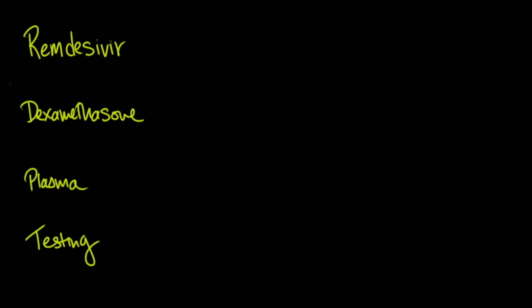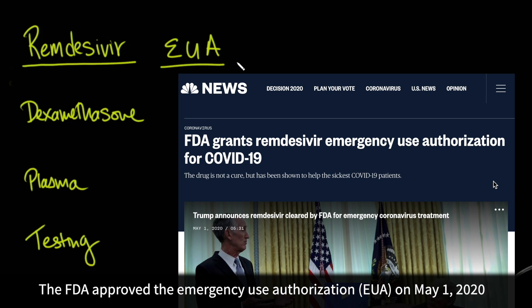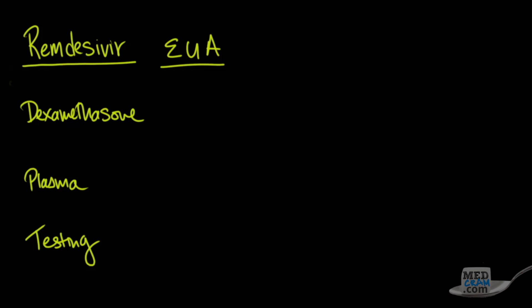If we look at the current toolbox for COVID-19, we've got arguably four items. Remdesivir was given emergency use authorization from the FDA based on a study showing that time to recovery was reduced in a randomized controlled trial. It did not show a mortality benefit, but many believe if the study enrolled the planned thousand people, it would have met statistical significance. There's been news regarding expanded scope.